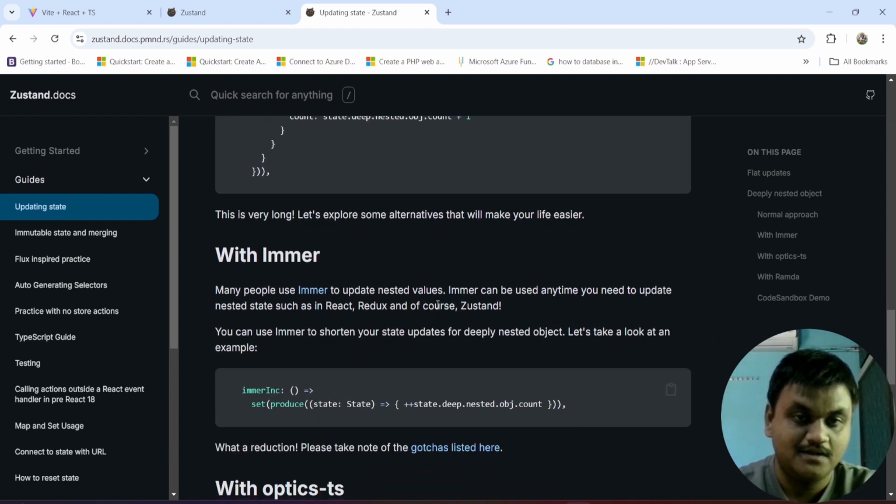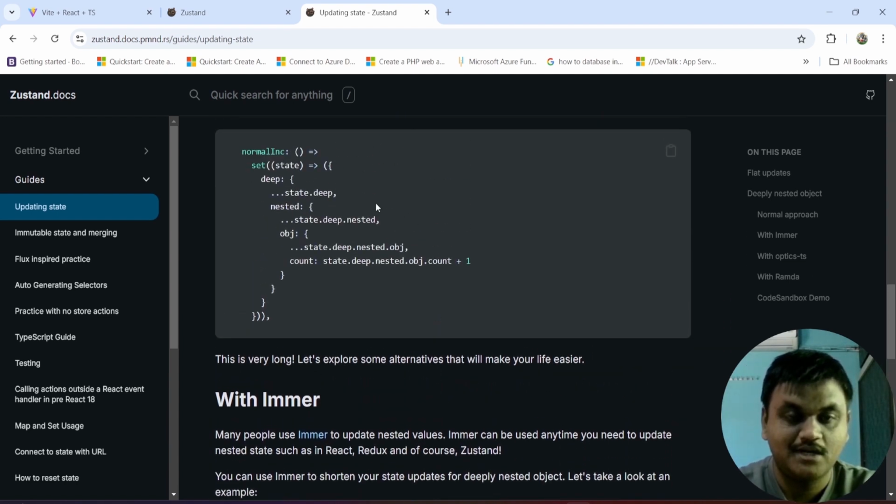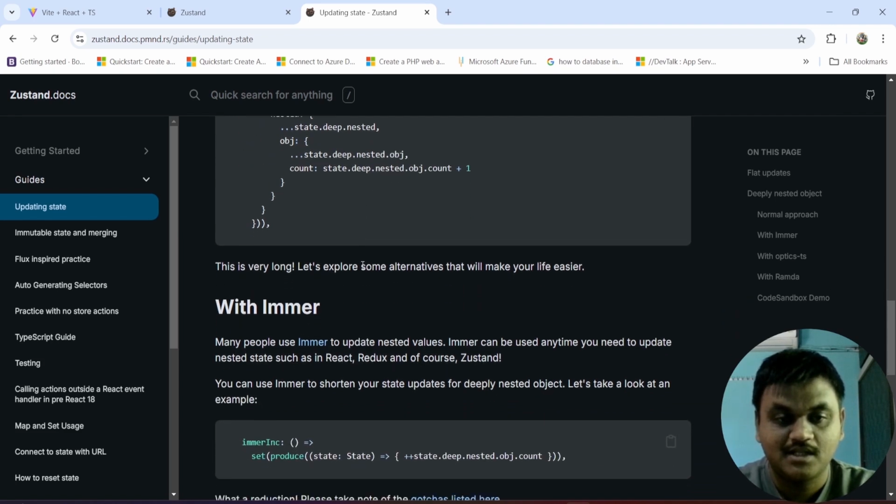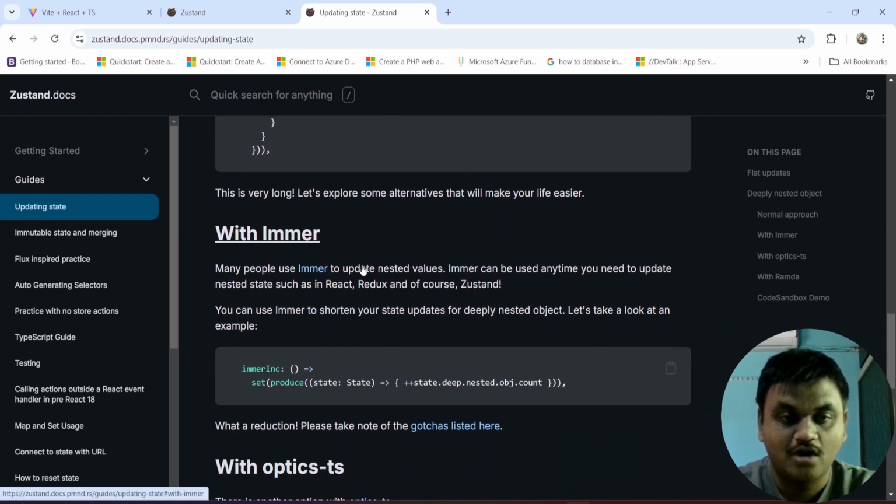You can do it directly. If you want to update the counter, we go deeply: state.deep, and in the nested also deep.nested. In that nested object, we again go deep. See, this is a very long process.